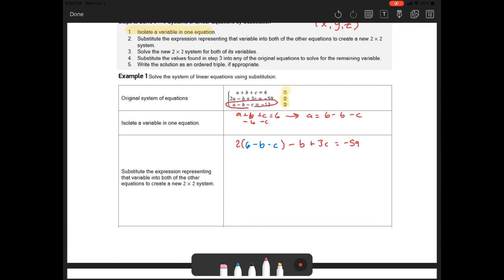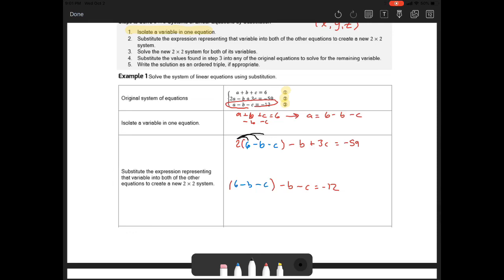Then I'm going to plug in with my other equation, that third equation. So I'm going to have both of them separated out. I'm going to put this one down here, in parentheses I'm going to plug in 6 minus b minus c, minus b minus c equals negative 12. So guys, the reason I separated those is I want to simplify them down before I have them as my 2 new 2 by 2 equations.